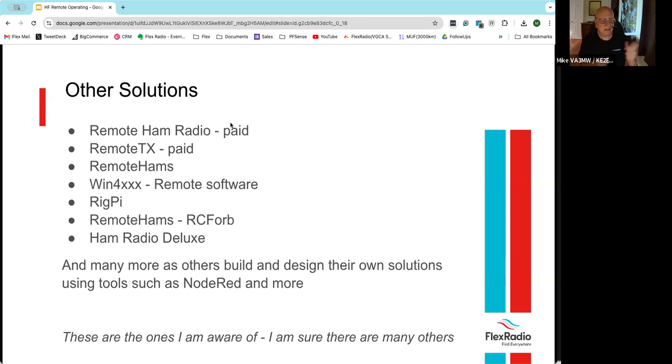I used Skype for my audio. I contested with it. I'll tell you what, it worked well enough, but to get that 30 dB in noise floor back, it was well worth it. And then if you're really ingenious, or you like to tinker, tools like Node-RED, which is an IBM tool, make programmers out of all of us, and couple that with ChatGPT, it's quite the powerful tool. Dave DeCoons, W02X, and I wrote an article for QSD. It was in, I think, September, about a year ago, discussing Node-RED.